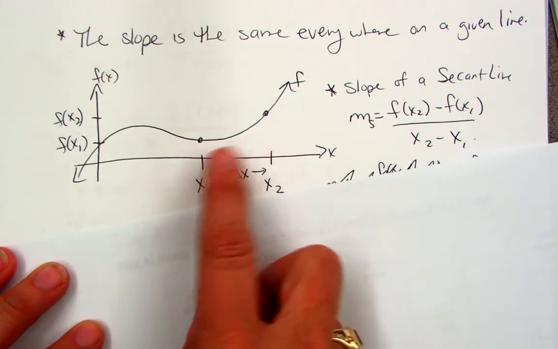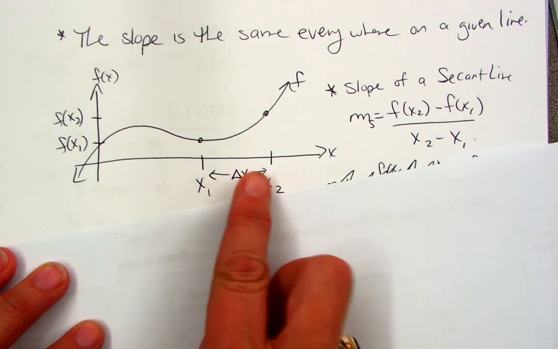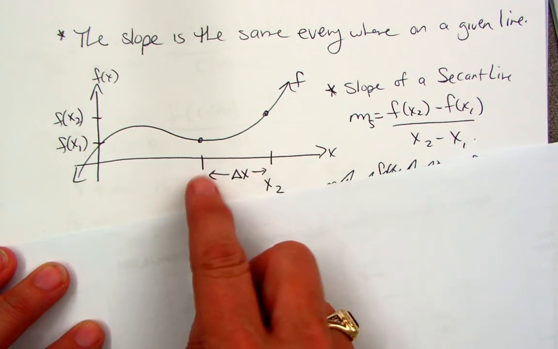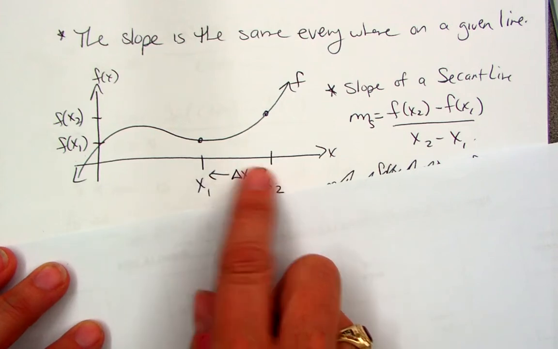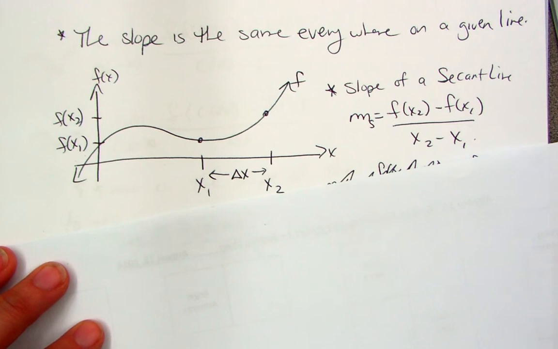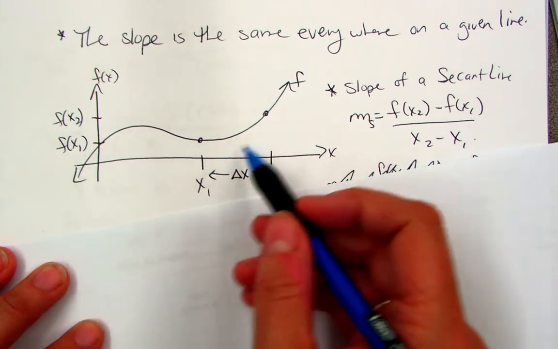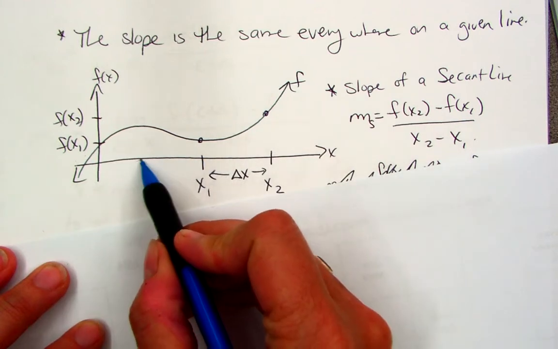And then the difference between x1 and x2, we're just going to call it the change of x. What is the change? Is the change by 3? Maybe this is a 2 and this is a 5. Maybe this is a 7, this is a 10. Just what is this distance, or the change of x? So let's say we don't know how to do the slope of a curve, but I could pick out these 2 points.